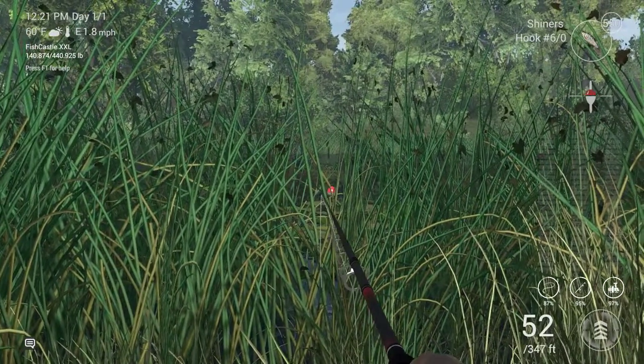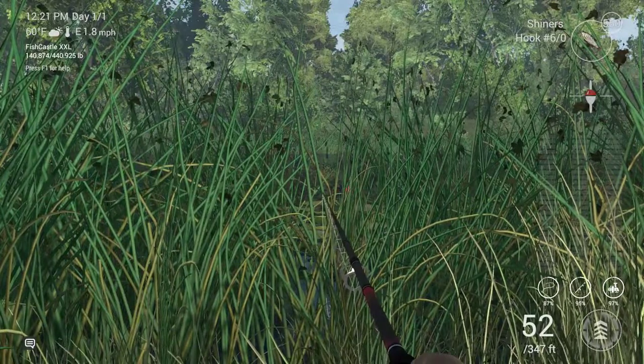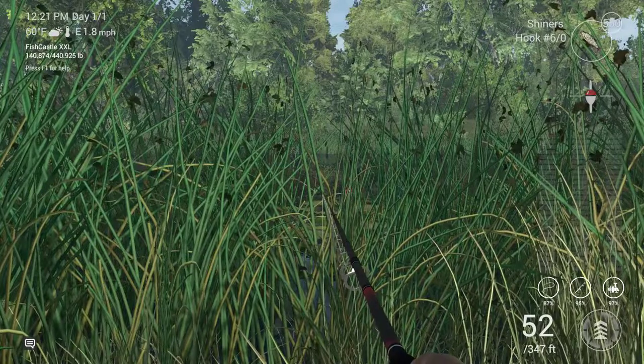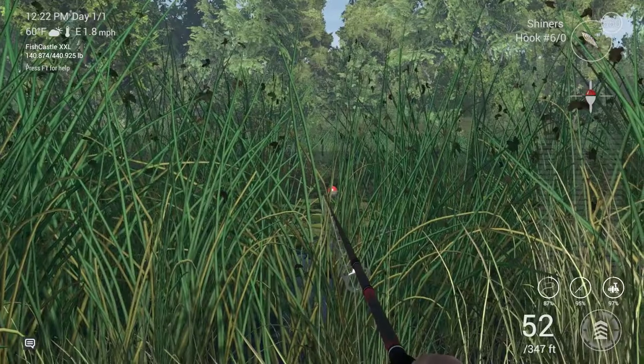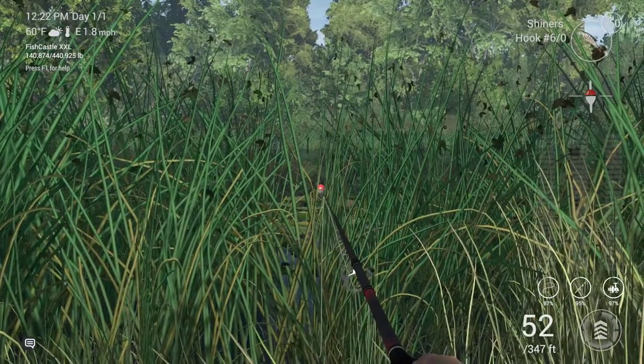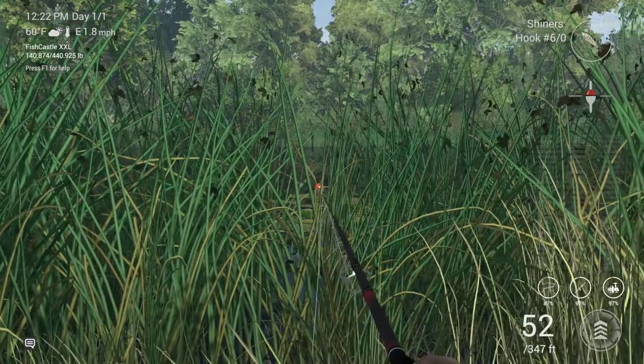Well, we've got a little bit of time still because it's till 1 o'clock. It's the times for him. And we'll see if we can pull one in. Let's see if we can get one. Come on, you pesky pike.